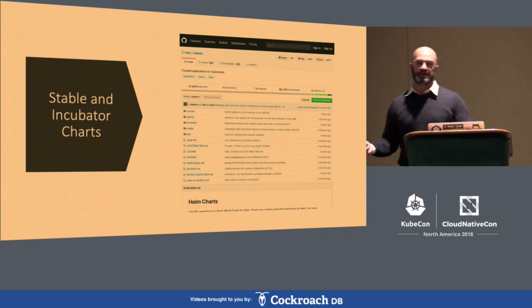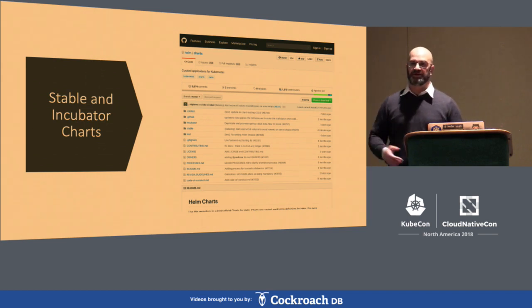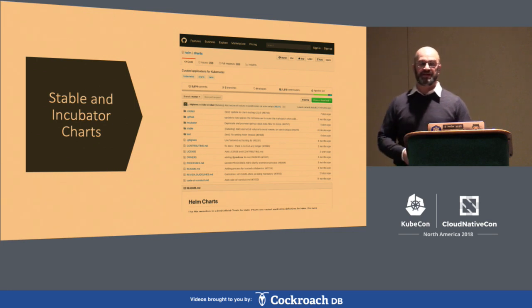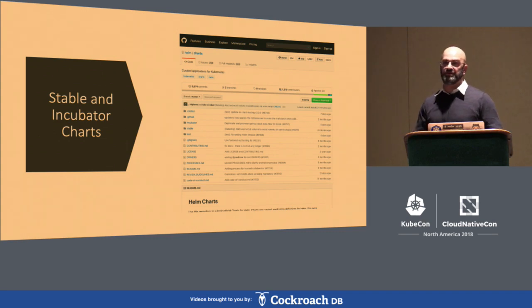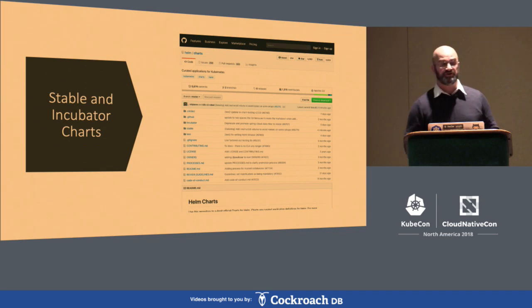That repo is not added by default, but if you install Helm version 2 today, you're going to get the stable charts repo there, just available for you out of the box, and the ability to access it. And that's where many of the charts that people use are today. And if you want to get a template or a place to start and extend, that's a great place to look at it. We've got review documents, we've got common patterns, things that you can learn from, things that you can use in your own charts.